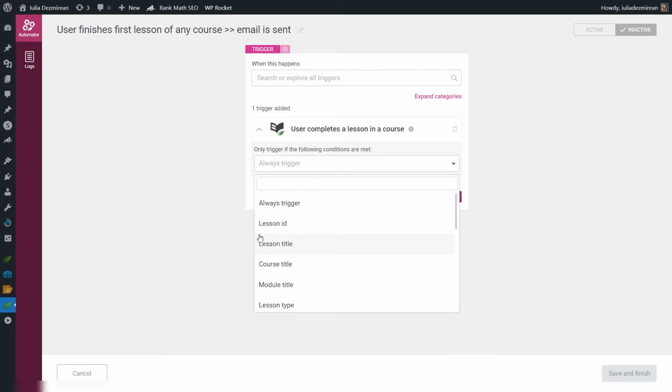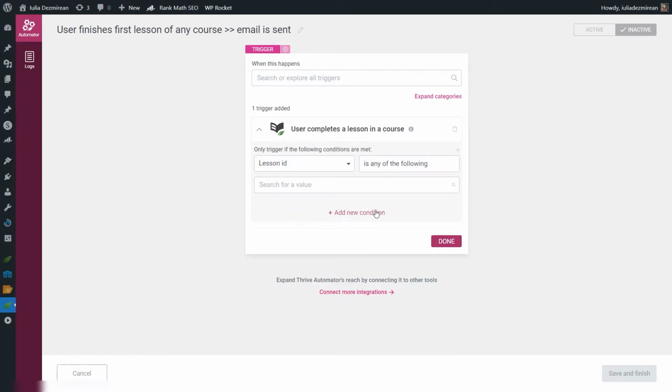Now, of course, we could have used the lesson title as well, but in my case, both of the lessons are called Introduction. So this is not really relevant, which is the reason why I'm going to go for the lesson ID. And then we're going to see that the condition will be lesson ID is any of the following. And here we're going to choose the first lesson for each course.